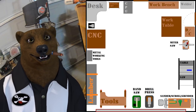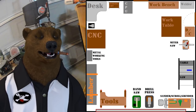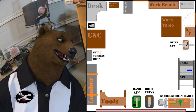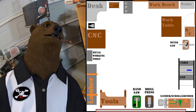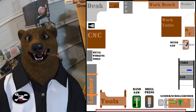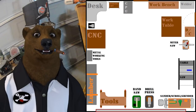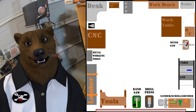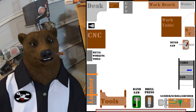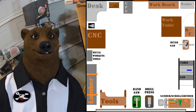Next to it, I actually ended up getting a dedicated horizontal floor-standing drill press from Harbor Freight — I think it's a 17 inch. I got a screaming deal on that thing right after the holidays. There was a bunch of returns and I walked in and got it for $125 or something. It was ridiculous — a $400 drill press. Next to that I have my bandsaw, my Grizzly — I love that thing, I miss it so much. And my tool carts next to that, lumber up on the side — my long lumber up top and sheet lumber underneath that.